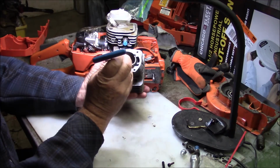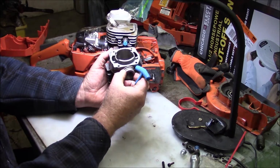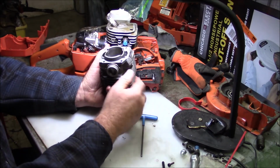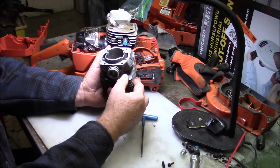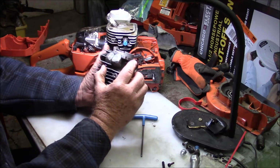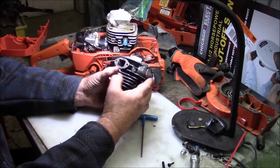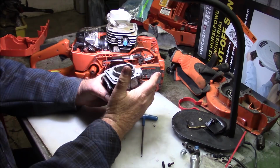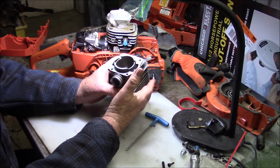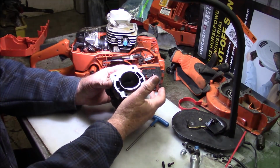And doing a pop-up, I get the compression with my pop-up, but I don't have that problem of closing off the transfer ports. So you get a whole bunch of things with a pop-up. You get the compression, you don't close off your transfers, and you don't take material off of here. And for the saws that I like to build, again, I'm shooting for torque. I'm not really shooting for RPMs. So the net is the pop-up works for me. And I get saws that run the way I like.